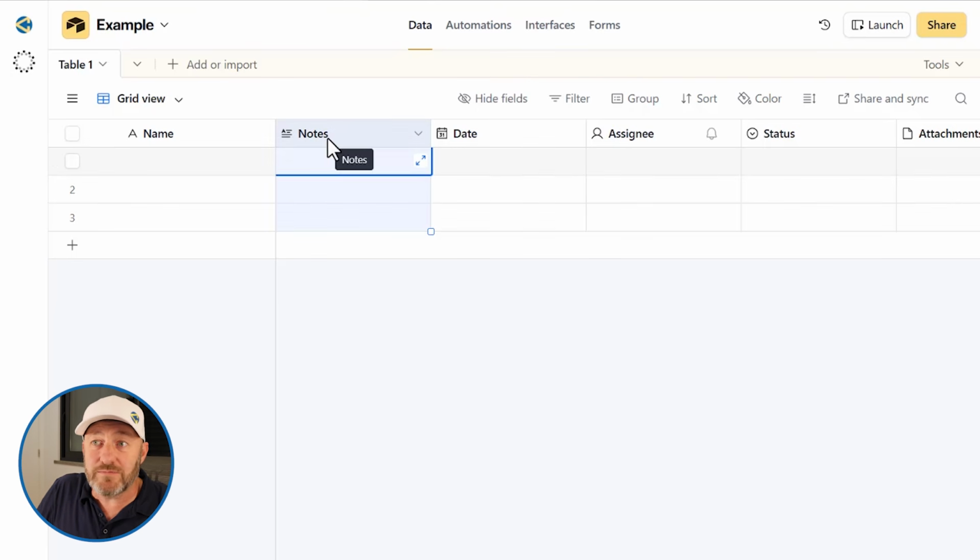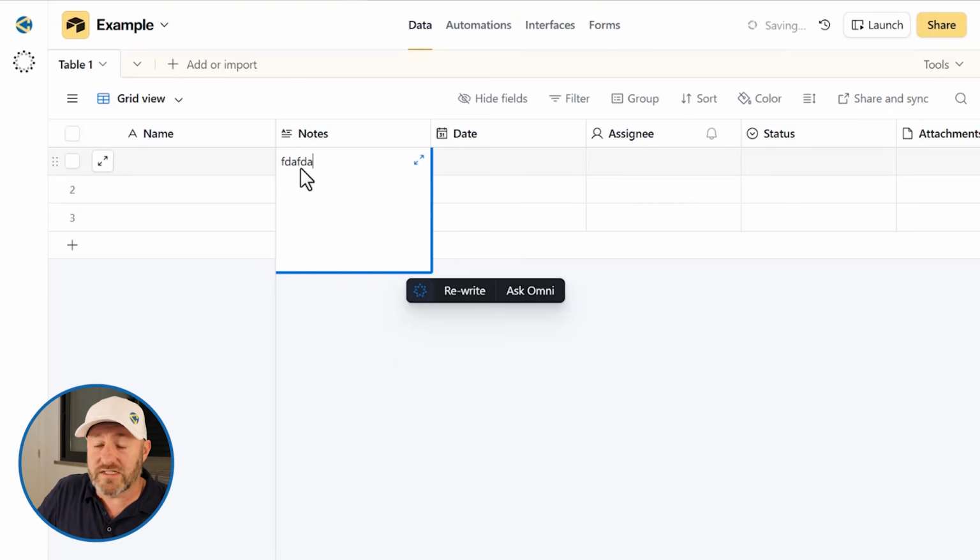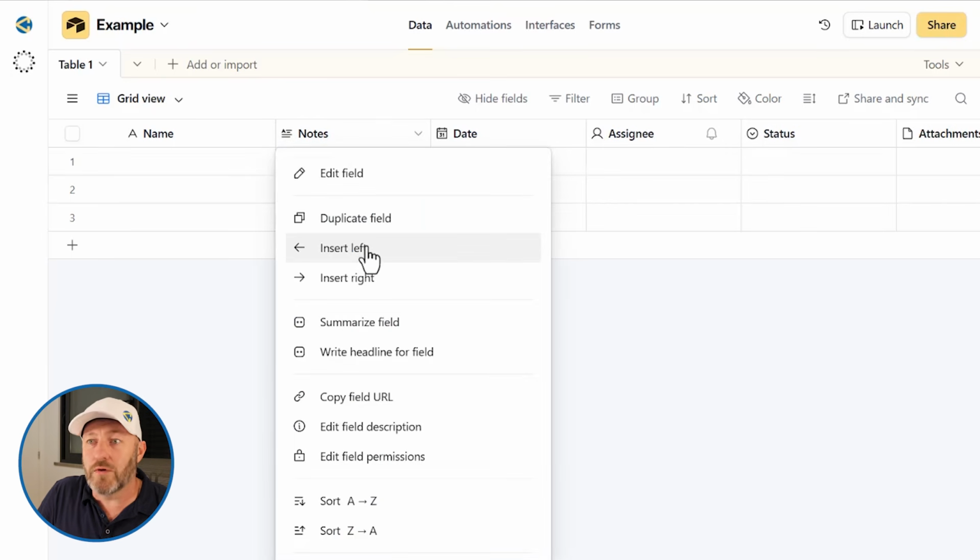And the key difference between the two of them, the single line text does not have carriage returns, whereas in the long text, I can write some information and then actually do some carriage returns, and we see that added here. These fields are great, but let's not sleep on single select fields, because single select fields empower so much more, and they make our Airtable apps much easier to filter, and they help power automations, as you just saw in tip number 2. So what is a single select field?